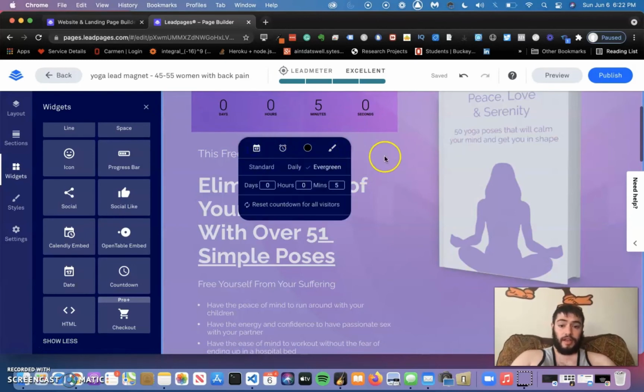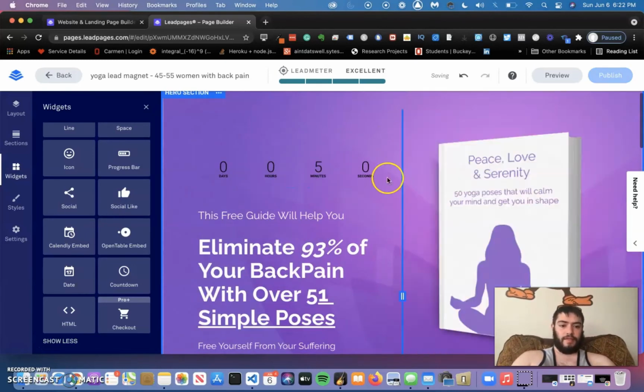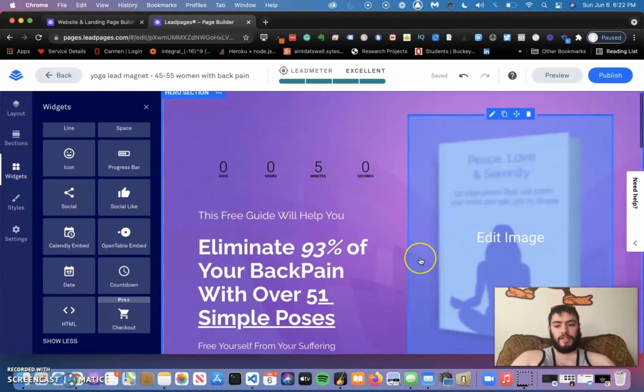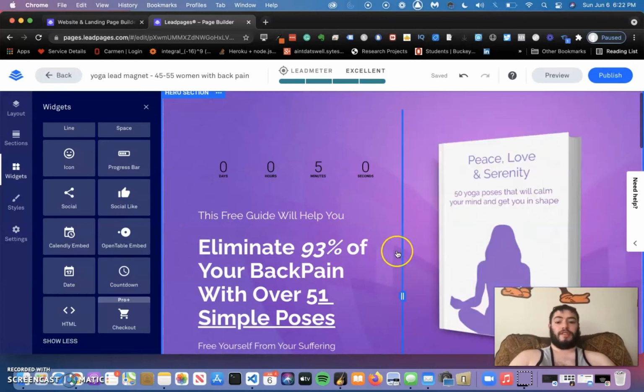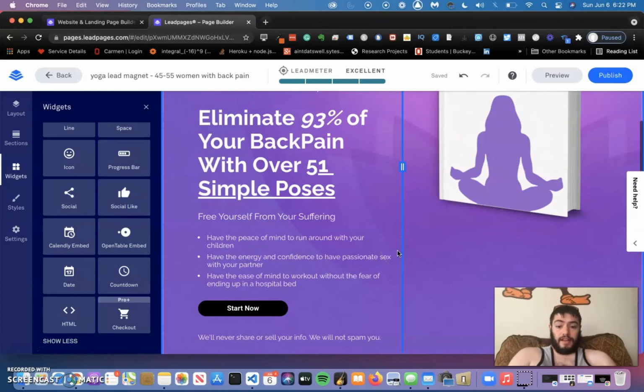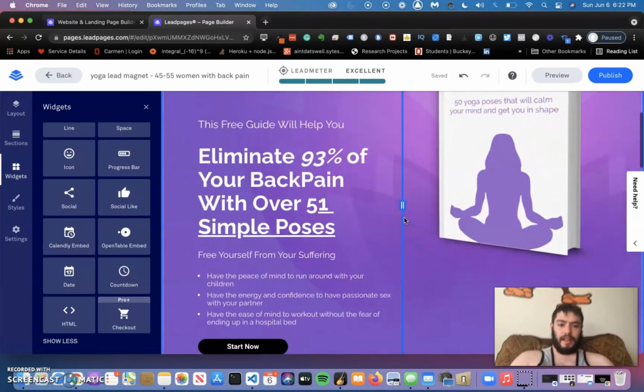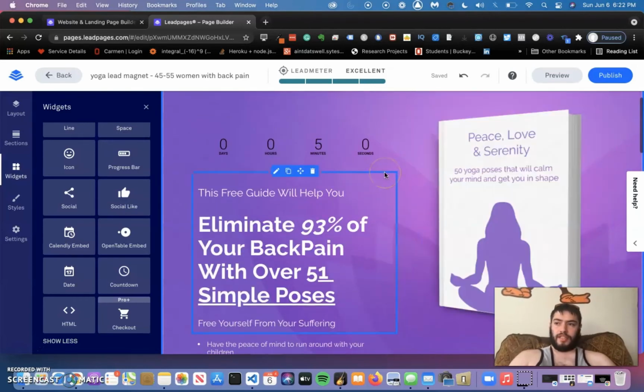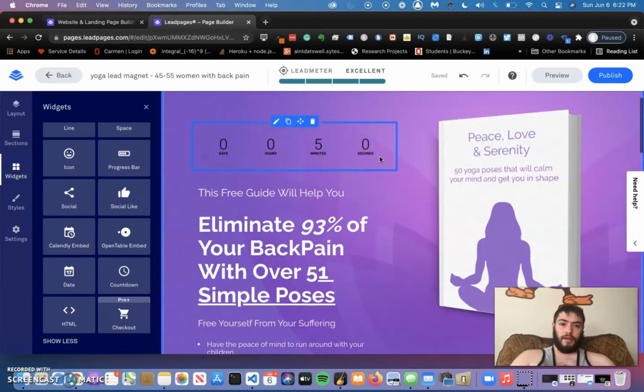Urgency is a great way to sell something, same with scarcity. Like if you say, I only have 100 of these books and I printed them out and here they are and I'm going to give them to you, and they solve this problem, nobody else has solved it, solves 93% of your back pain. They're going to get the book more likely than not, simply because there's not that many of them, so it's exclusive. That's a big reason why gold or anything super valuable, real estate, when the real estate market's tight, or NFTs, anything like that is popular because there's not that many of them.